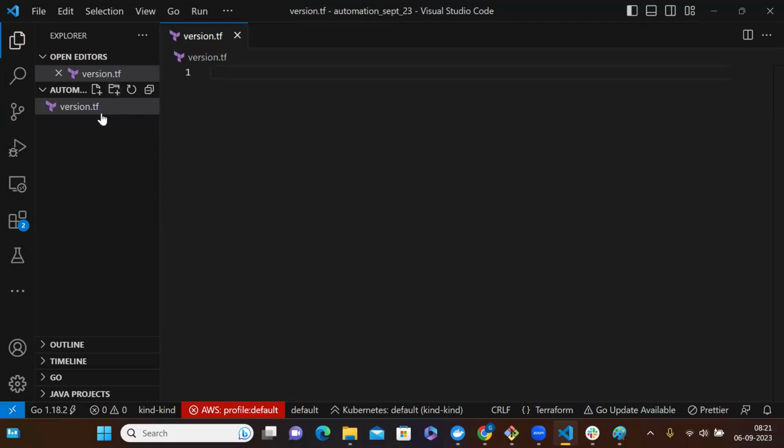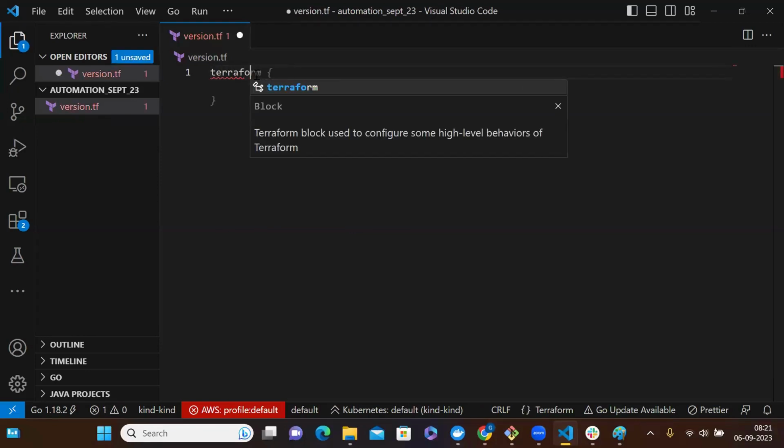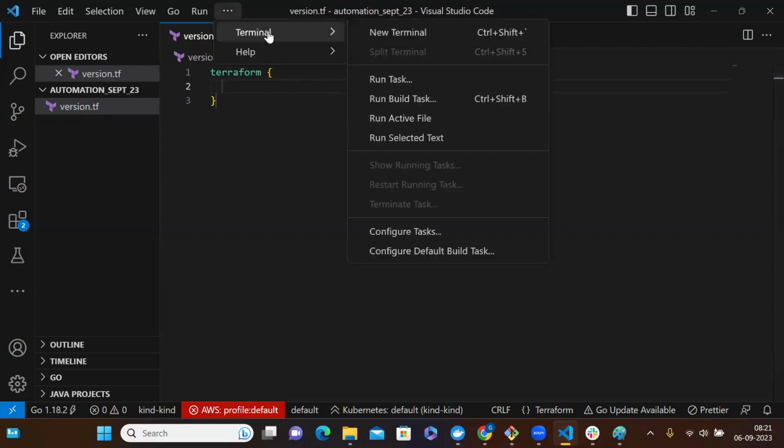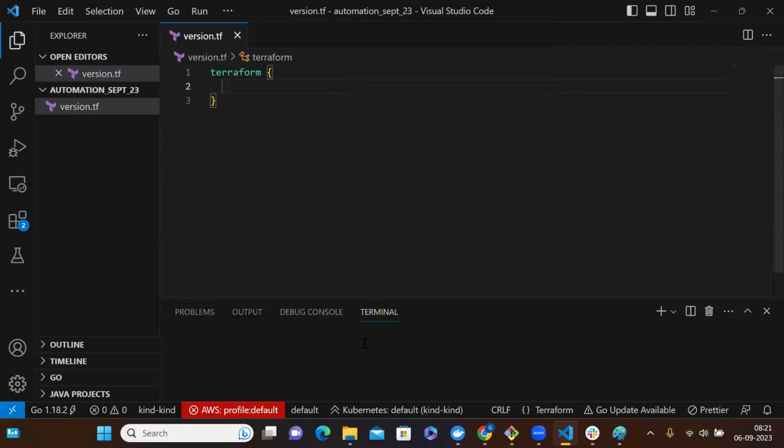So let's go to our first file, version.tf, and here we will be writing our first block, which is called Terraform. The first block you write is the Terraform block. Here you will define the versions and all. Whatever Terraform version you are using, you need to define here, and whatever provider versions we will be using, we also need to define here.